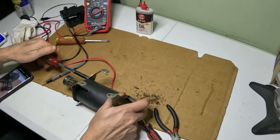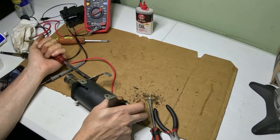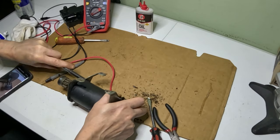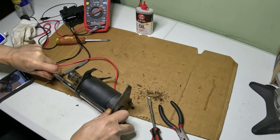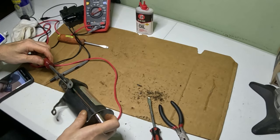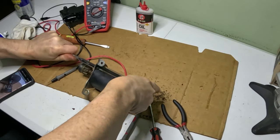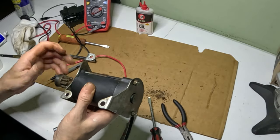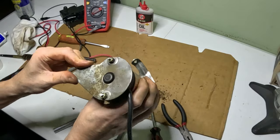Tighten that up. Make sure it's snug. That's definitely turning well. You can see it's got it all tightened up.